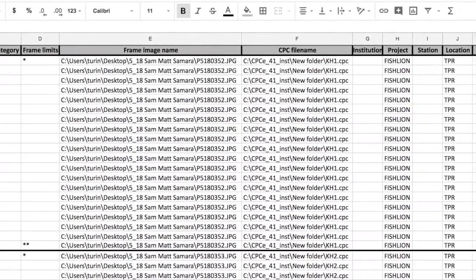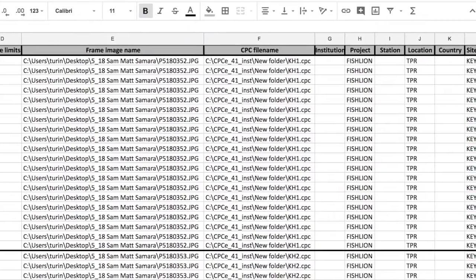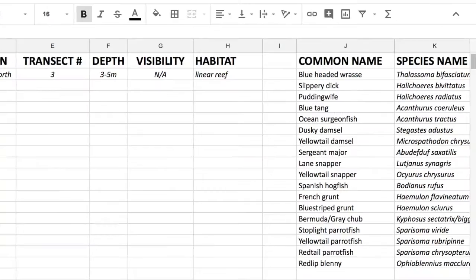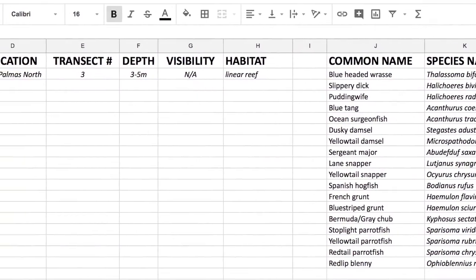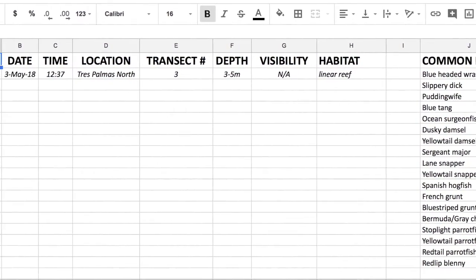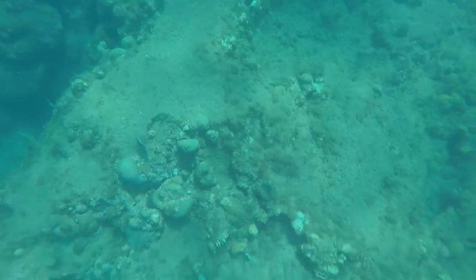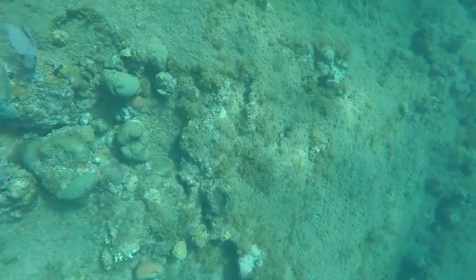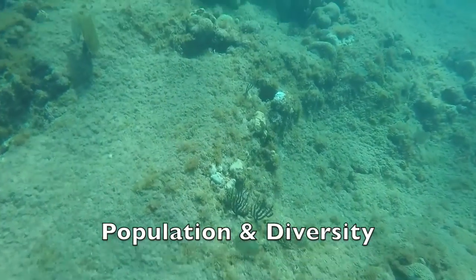This type of data collection is very useful in practice because it allows us to maintain a database of the types of fish and coral in an area, and to observe the effectiveness of marine protected areas. These databases also give us a perspective on how hurricanes affect different reef systems and how we can prepare better for them in the future. But returning to our question about live coral cover versus population and fish diversity.